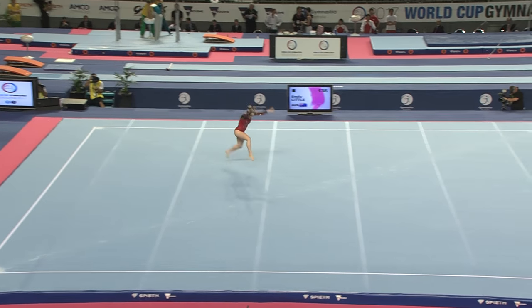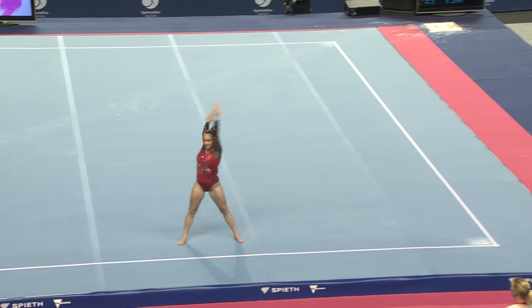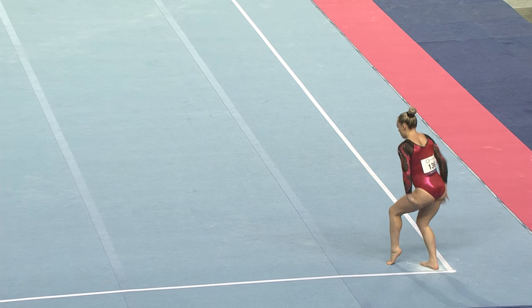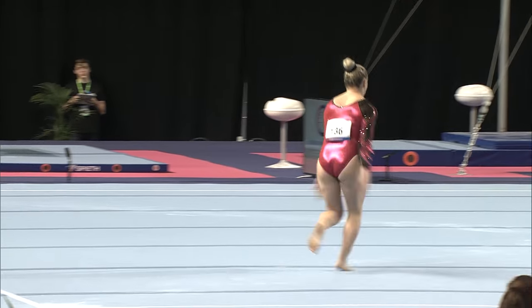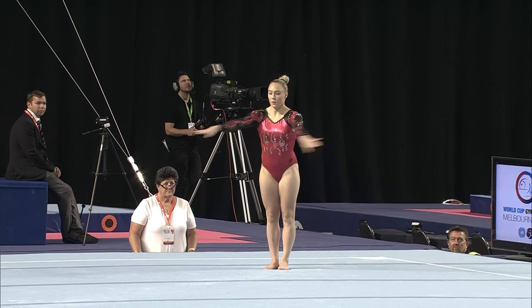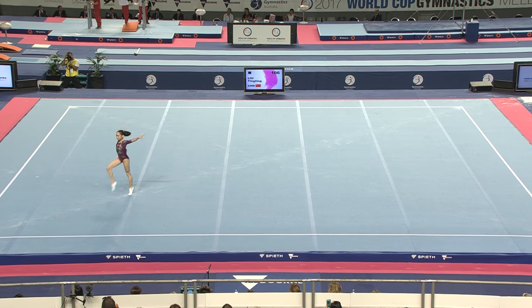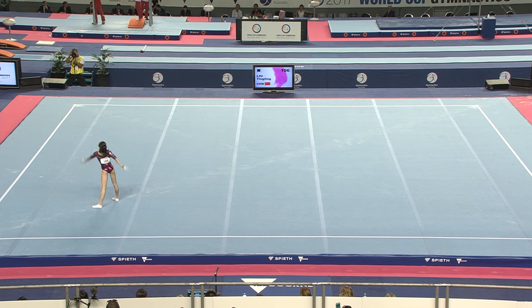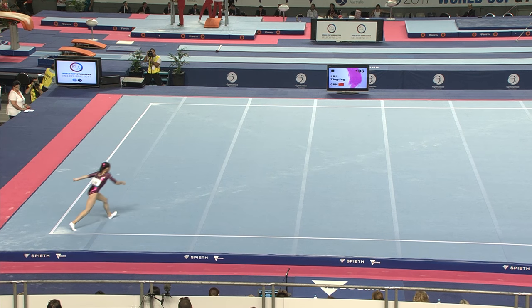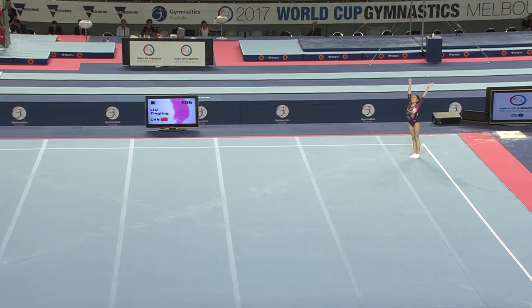Always starts with a solid first tumbling line here. The double layout, nice and straight in the air, getting heaps of height there. Full in tuck. Just makes it look so easy, getting all that height in her starting position. Triple twist to a punch front.